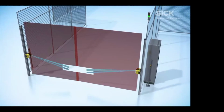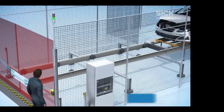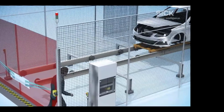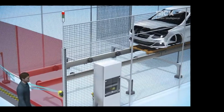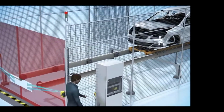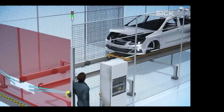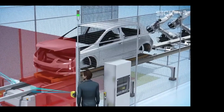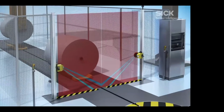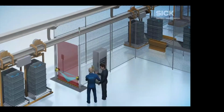So as product is flowing, operators like, hey, I think I can sneak right through there. Well, you can't. The system is going to recognize it, it's going to even recognize you come out. You can't even trick it coming out. You have to go reset all the safeties and reset the system. And we see this in this type of application quite a bit. And like I said, those blue field sets are the trigger. So in this case, it triggers, it does a blanking of that product, but everything else is protected.